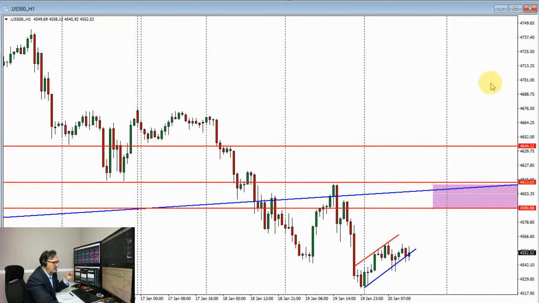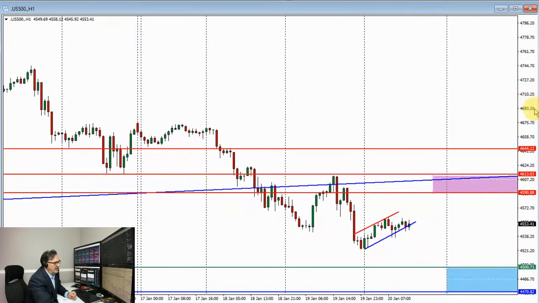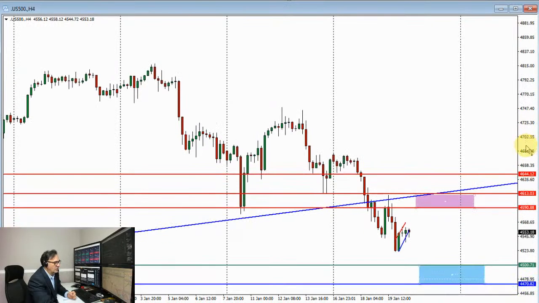But as I said, these are scalp type trades. These are not swing or intraday swing positions which could be open for a number of hours. This is a position that could be open for a number of seconds, minutes, an hour max if I'm lucky, and then you get out of it. So I'm looking for another setup here in S&P. This could be a swing type trade. It could be an intraday trade.